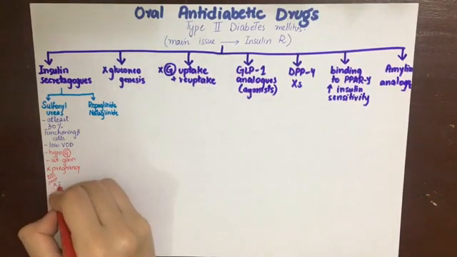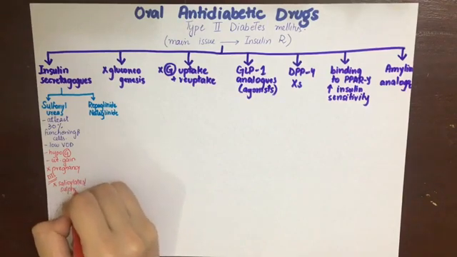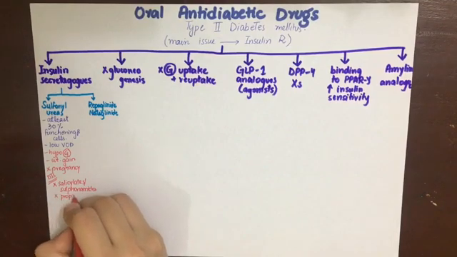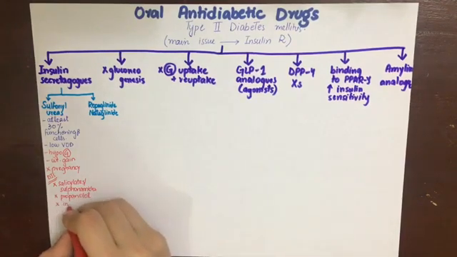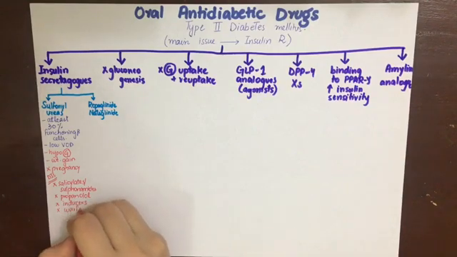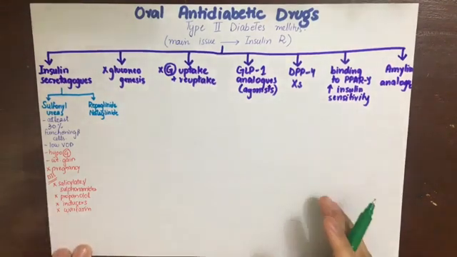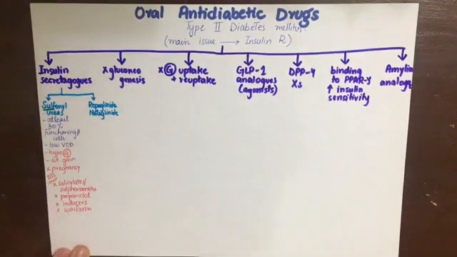Some drug interactions of sulfonylureas. The first is with salicylates or sulfonamides, which are also highly plasma protein bound and thus will displace these drugs, sulfonylureas, and cause hypoglycemia. Second drug interaction is with that of propranolol, same like that of insulin, that it will mask the effects of hypoglycemia, and also it will inhibit the glycogenolysis, and that is due to the beta 2 receptors as we discussed in the previous video, because it's a beta blocker. So there will be delayed recovery from hypoglycemia in this case.